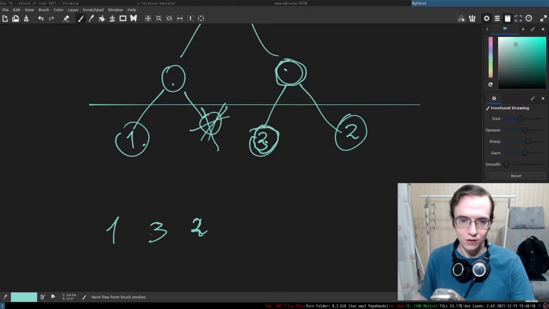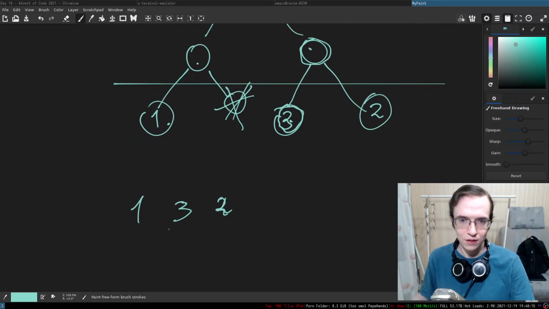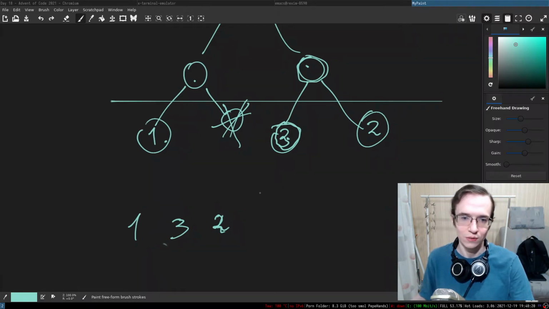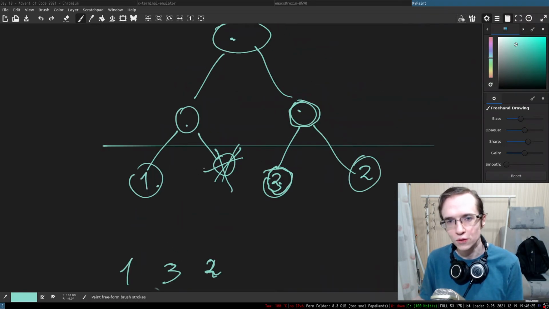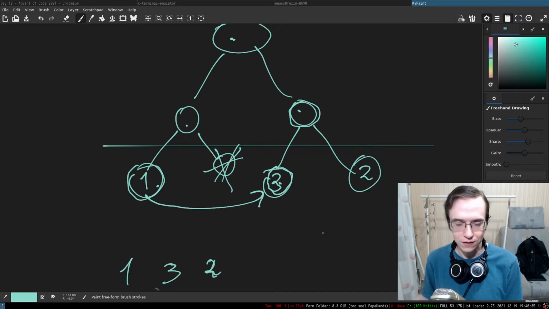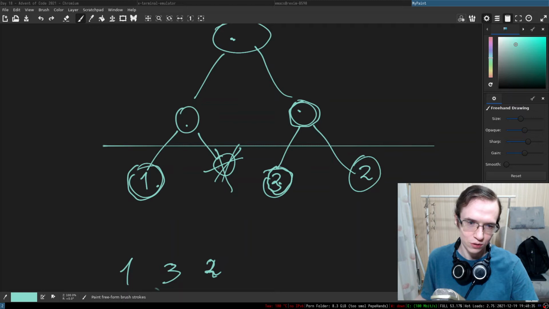Probably not that easy, because if you split something, it will affect this array and you'll have to extend it somewhere here. So it's not particularly convenient to do it like this. So we need an operation that can go one leaf to the right. How can we have such an operation? That's a very good question.